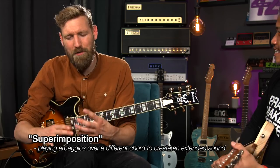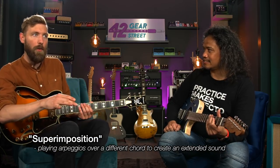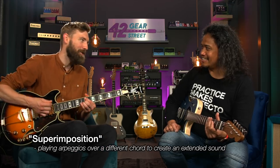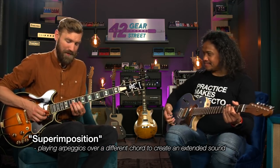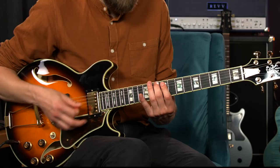I'm sort of superimposing a D7 chord over your A. Yes. So there's tension. People hear, oh, where is he going? And then it's landing on the A chord. Yes. Do that again. I want to see. Okay, so D over here, fat 10. That's where I'm starting.